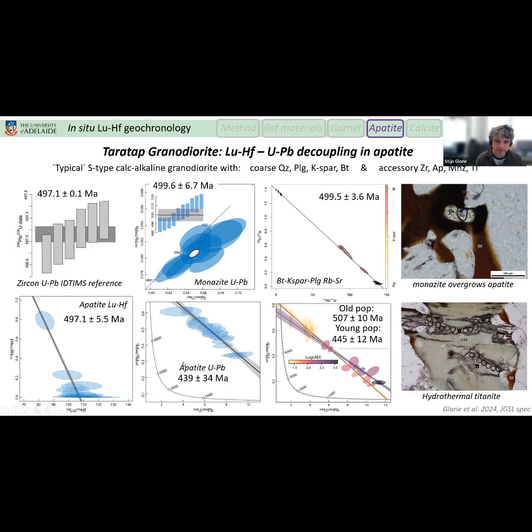There's also some titanite in the rock. Not very happy looking titanites. So here's a bit of a thin section image. All these little circles are the ablation targets. It's very strange looking titanite, perhaps. It's secondary clearly. And if we date those, we get two populations, a population of around 507 plus or minus 10, so in agreement with zircon age, but also a population that's much younger, which is more or less the same number as we're getting for the apatite uranium-lead age.